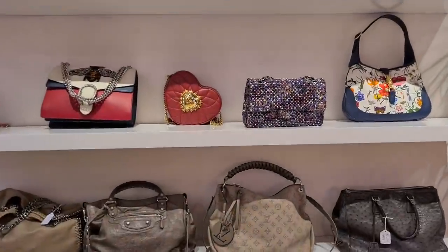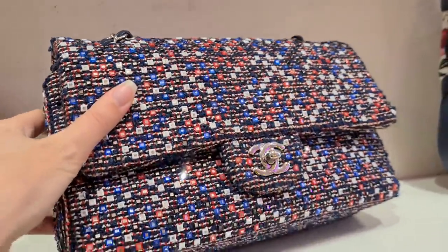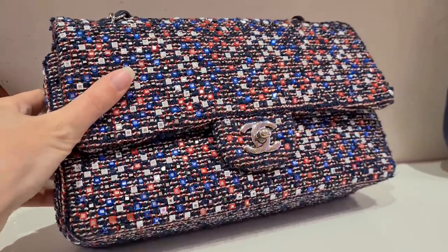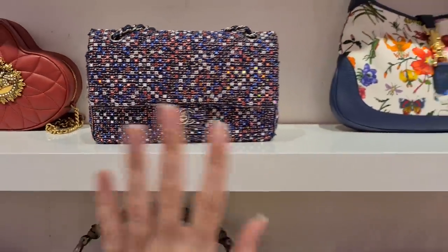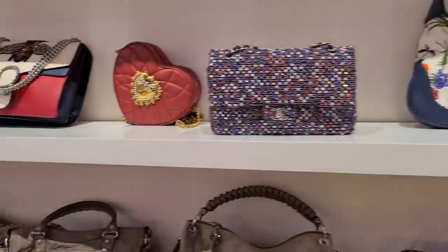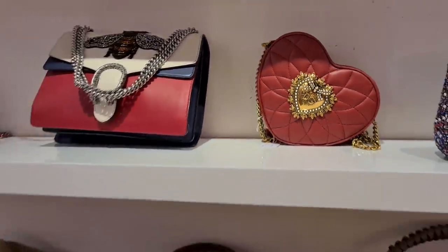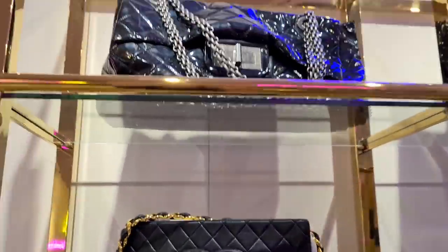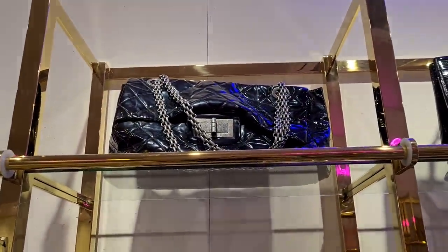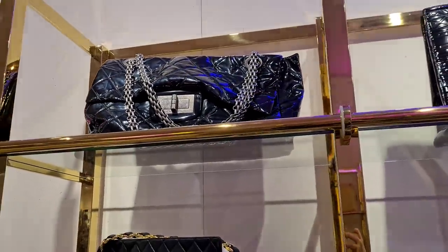This is the bag that's still available — the one Lisa fell in love with last time. It is so gorgeous. I never know if the beauty comes across properly on screen. You should definitely, if you are in London, drop in here and look at it in person — it's definitely worth it. There we have a beautiful D&G bag, Dolce & Gabbana. Oh wow, that is a massive bag. Is that a proper flat bag? I've never seen this before.